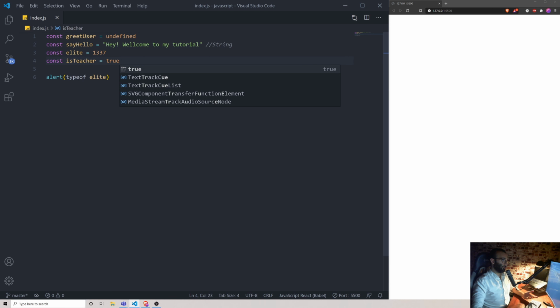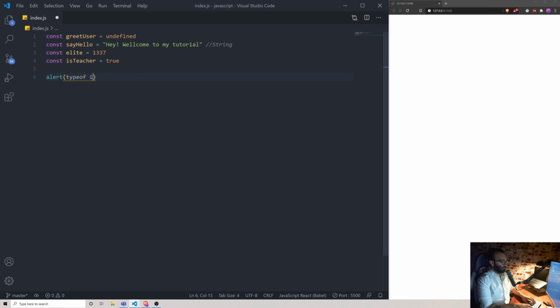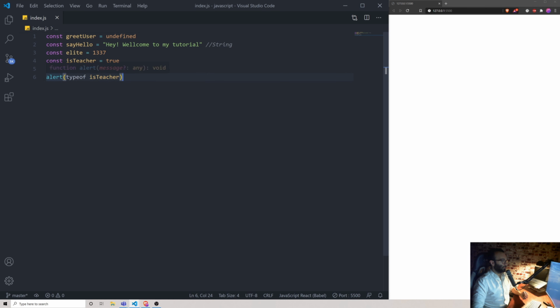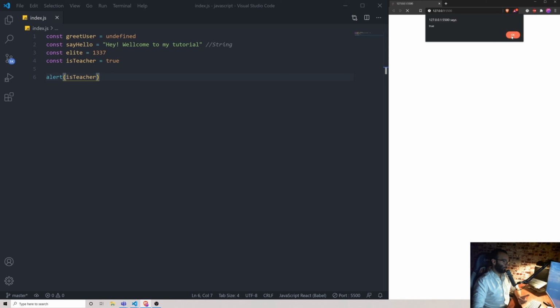It can either take in the value of true or false, and this is what we call a boolean data type. If I change out elite for isTeacher and reload my browser, it's gonna tell me that the data type of the isTeacher variable is a boolean. And if I remove the typeof and reload, it's gonna say true.